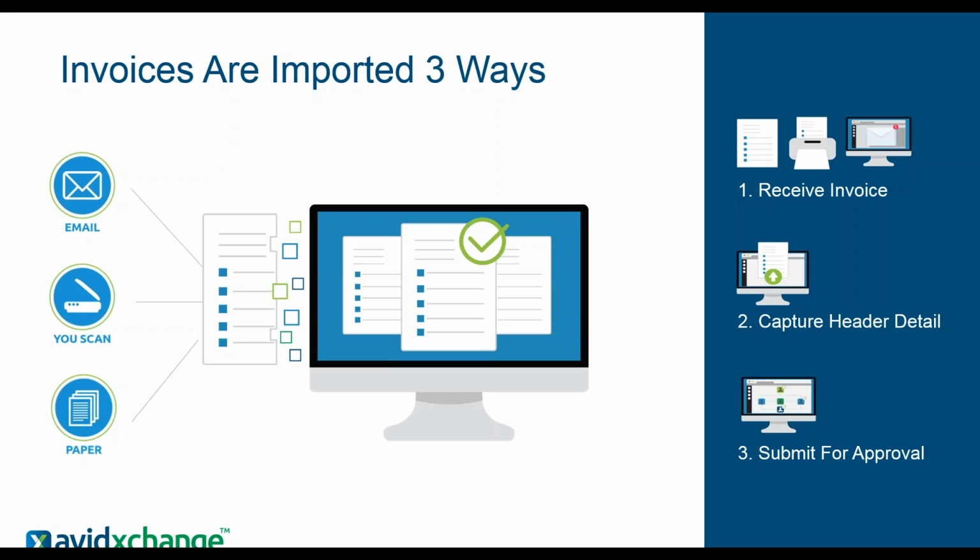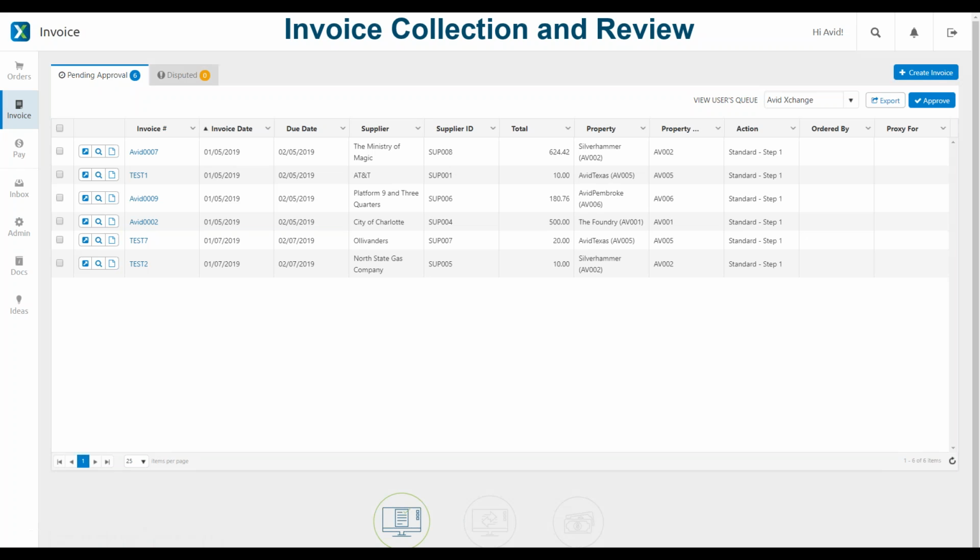And so what that looks like is essentially, you remember, this is probably dating how old I am now, but you remember the old America Online commercials, AOL says, you've got mail. Well, hey, you've got invoices. So you'll get a notification on your smartphone, your desktop computer, your laptop, if you're working remotely, whatever, and it'll say, hey, you've got invoices that are awaiting approval. And you simply click a link which takes you into the AvidXchange portal. Once you go into the AvidXchange portal, it looks like this.